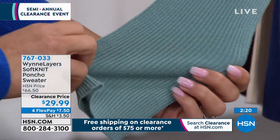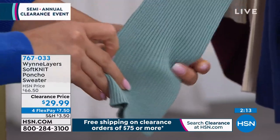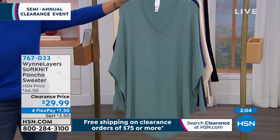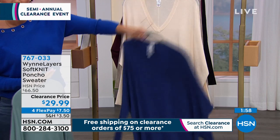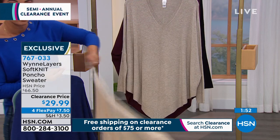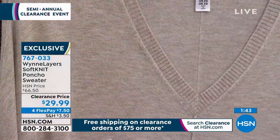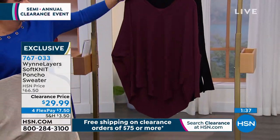The twilight blue is what Erin was wearing with that really cute pencil skirt. Tasha was wearing the ecru. This is the celadon — a little bit lighter. All the colors are timeless and you can wear them all year round. There's your celadon, very popular right now. Then the twilight blue we saw on Erin. The ecru that Tasha paired with chocolate brown pants — very popular. The oatmeal heather, burgundy, and then your black.